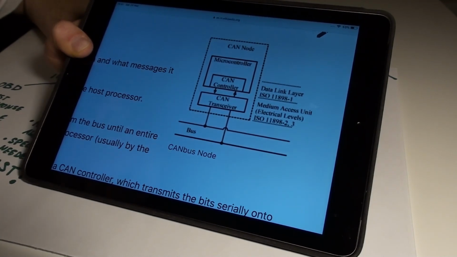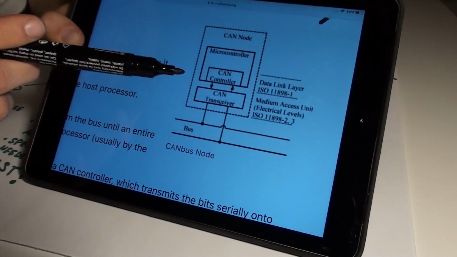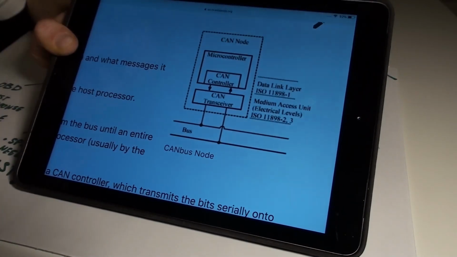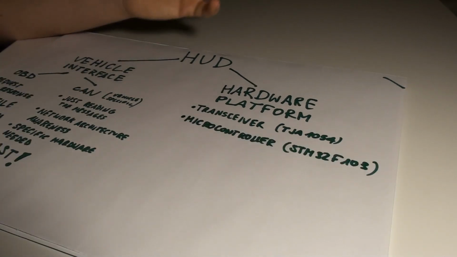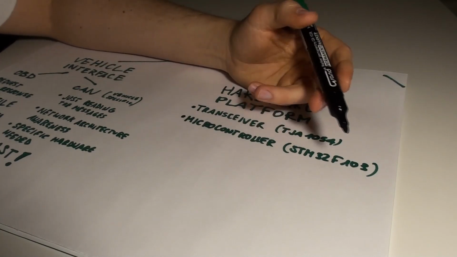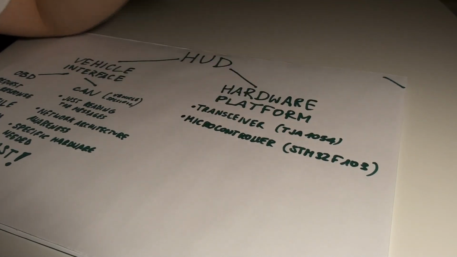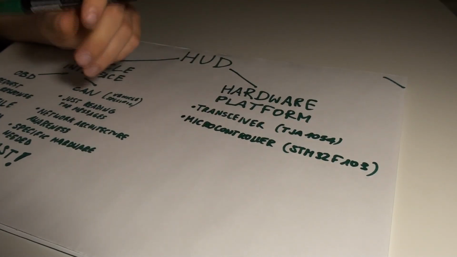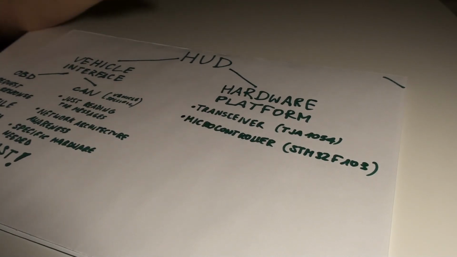However, there are many processors that have CAN bus support and have this data link layer integrated, just like it's presented here on this diagram. And this is the reason why I chose STM32F103. As you saw in the beginning, it wasn't a single chip. It was in the form of a development board called the Nucleo, and the Nucleo being Mbed OS enabled makes it easy to code and flash without sophisticated programming skills.